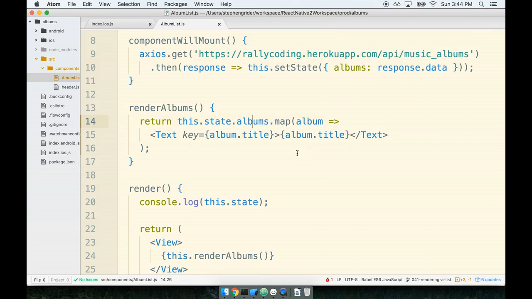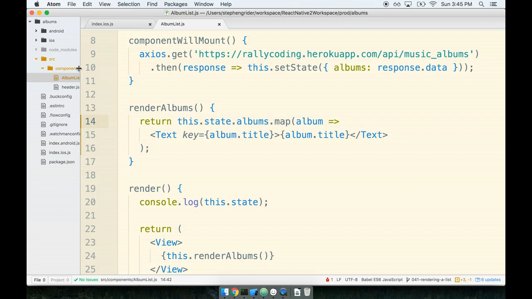Right now we have the name property, or title property of each album displayed, but that's not too useful, not at all. We want to see a lot more detail related to each album. So as I mentioned previously, we will create a new component called album detail. An album detail is going to take one album as a prop or property, and it's going to render a lot of information about that single album. So in this section, we're going to start working on this new album detail component.